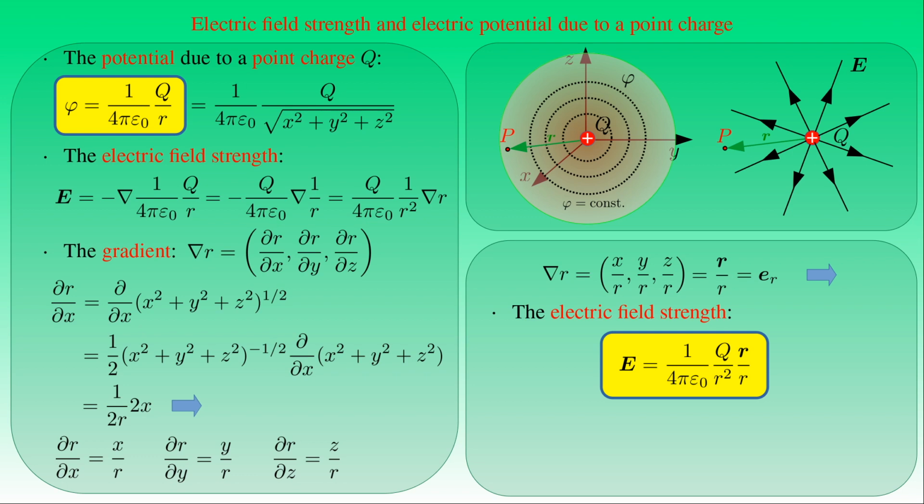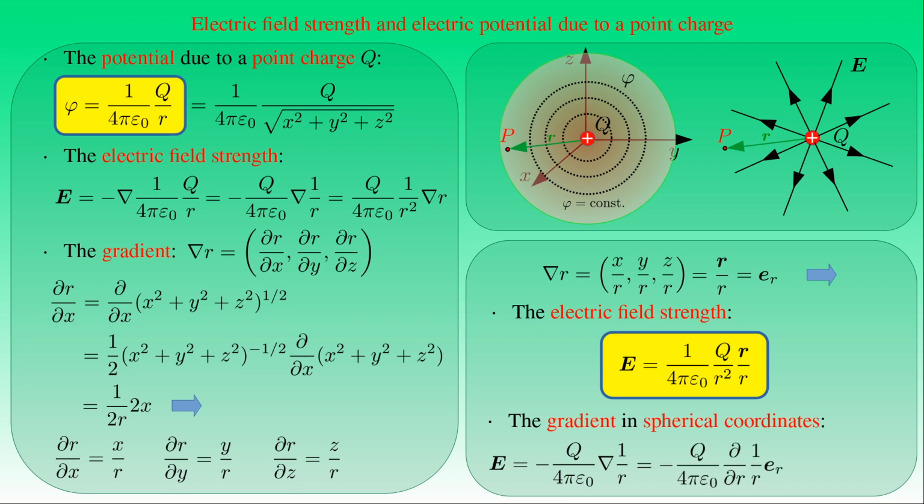We can exploit such a symmetry of the electric field by choosing a spherical coordinate system with the origin at the point charge q when computing the gradient of the potential. Since the spherically symmetric distribution of the electric potential is independent from the polar and azimuthal angles, the angular components of the gradient vanish and we only need to derive its r component pointing in the direction of er. The derivative of 1 over the distance r with respect to the coordinate r is equal to minus 1 over r squared, which immediately gives the electric field E obtained above, simplifying its computation.